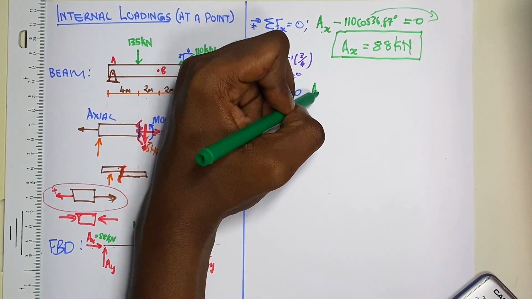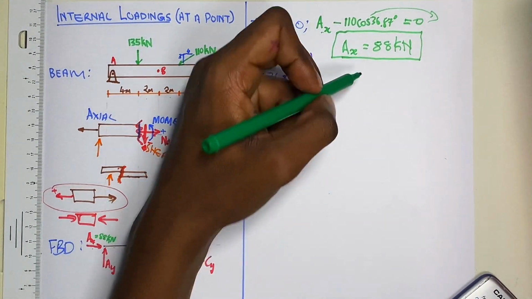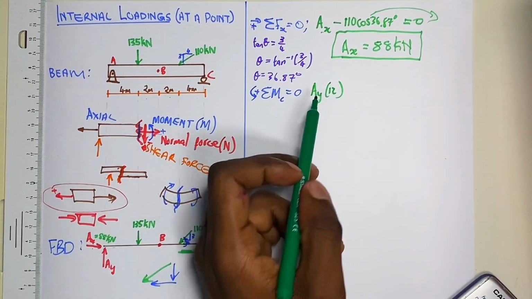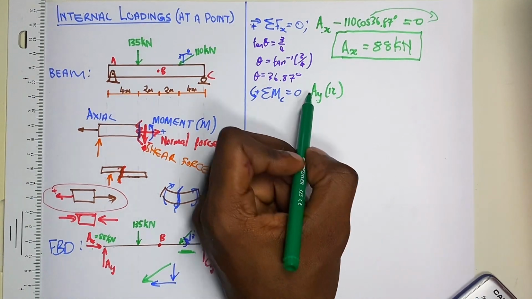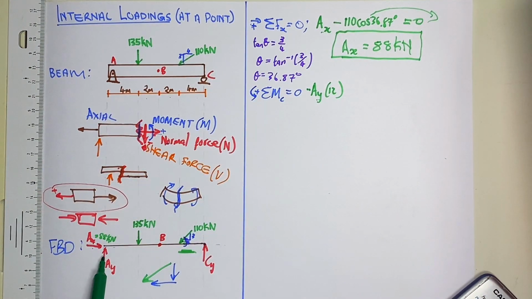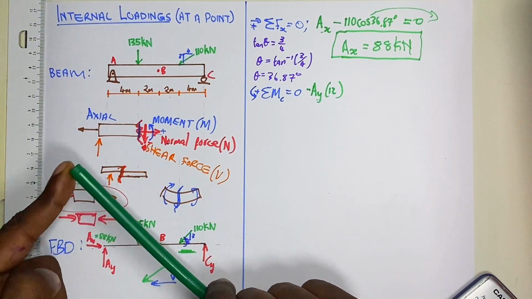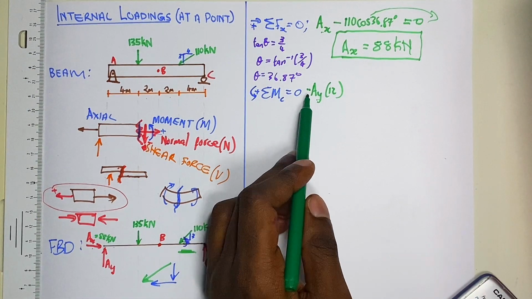So I will take my AY, and then remember, you must multiply it by the distance where it is acting. Now from our point of rotation, the distance to AY is 12 meters. So AY times 12 is the moment of AY about point C. Now it is negative because we said that positive is anti-clockwise, but since this bending or rotation will be clockwise, this entire magnitude will be negative.